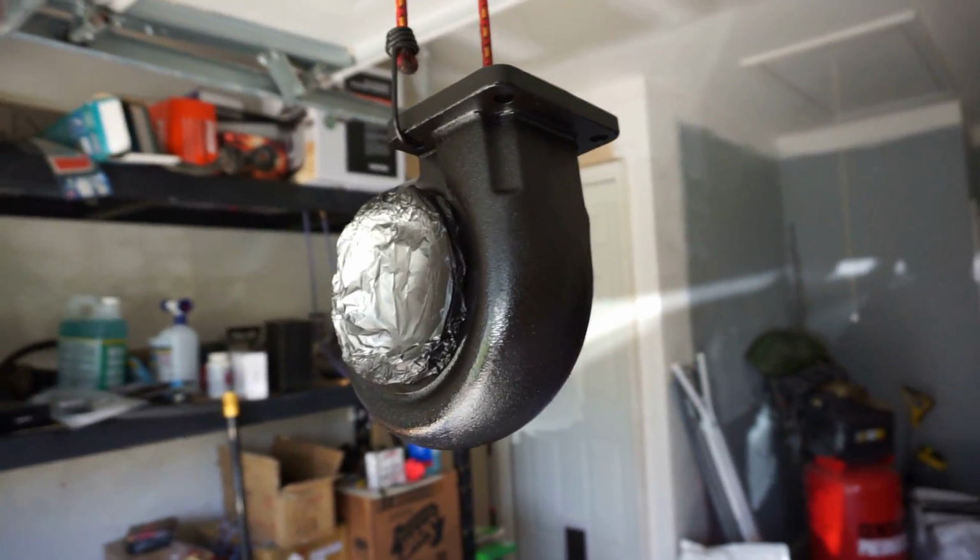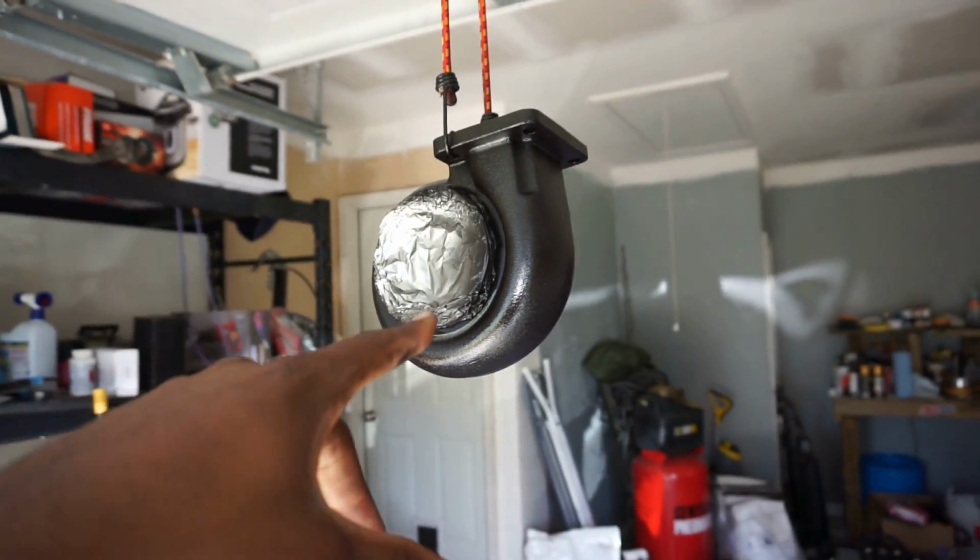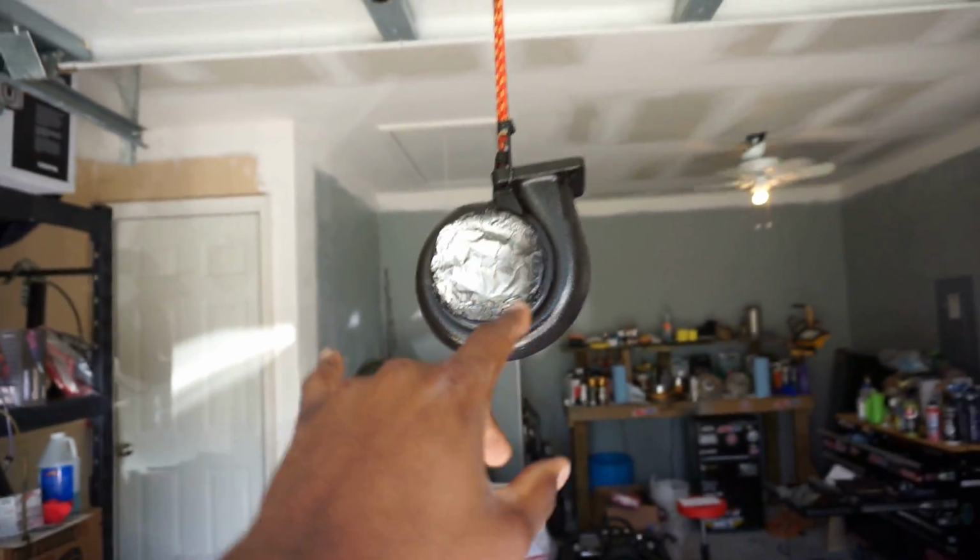All right, you guys, this is done. I just put a third coat on. The third coat was a heavy coat. First two coats were light coats. Third coat's drying right now.